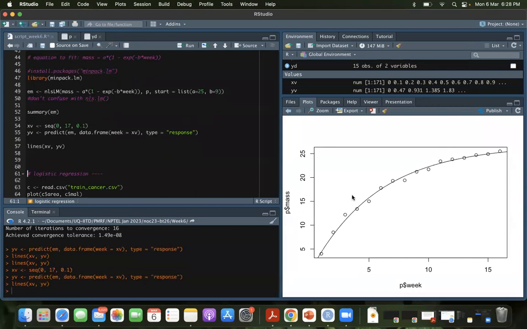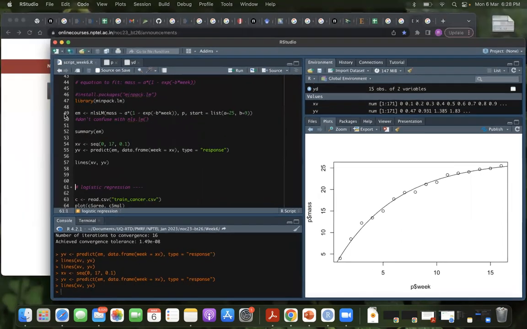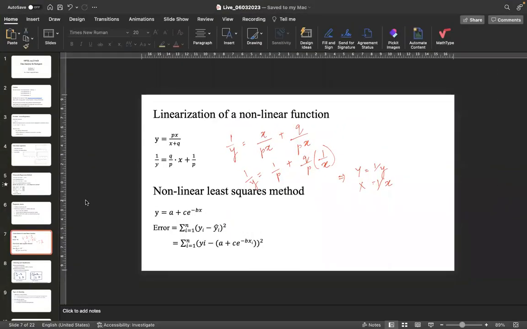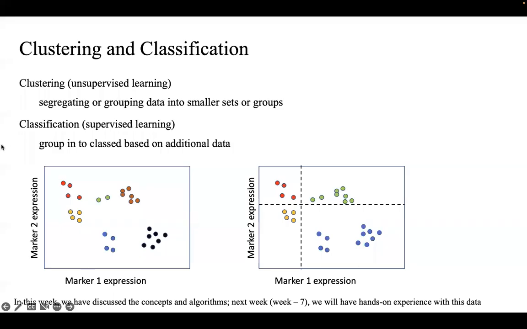So here it plots those lines, right? You can see it's a good fit. Okay, so I think we're done with the first part, linear regression. Any questions from this part? We'll go to the second part, which is clustering and classification. No questions? Okay, good if you're understanding everything.